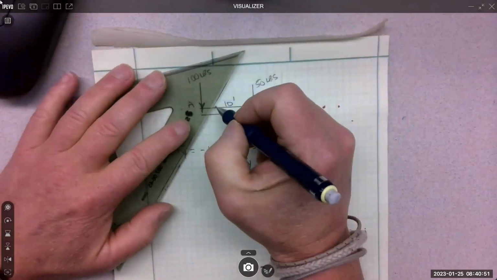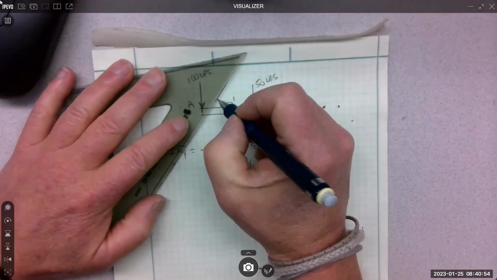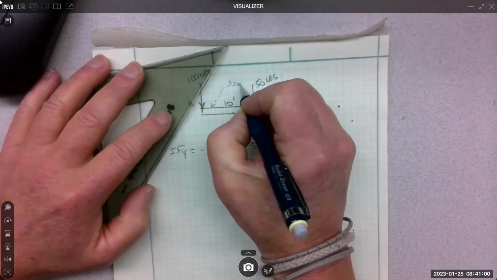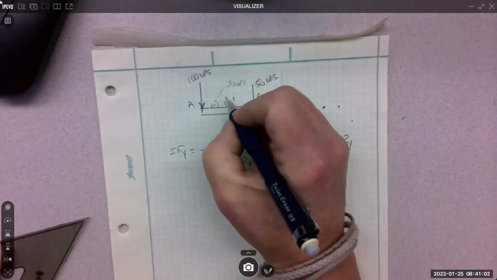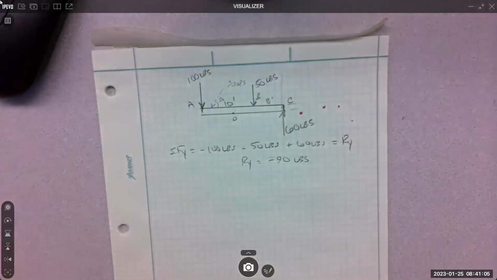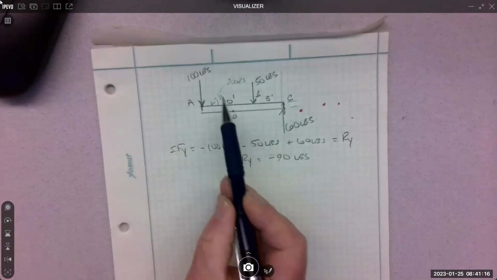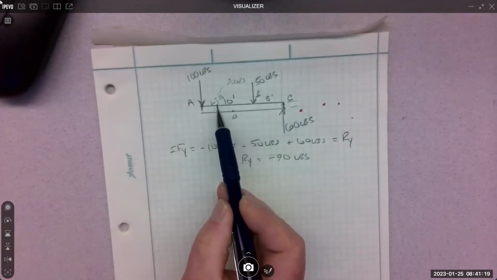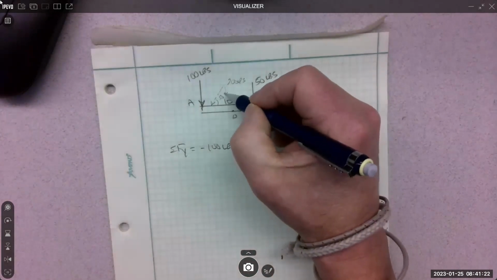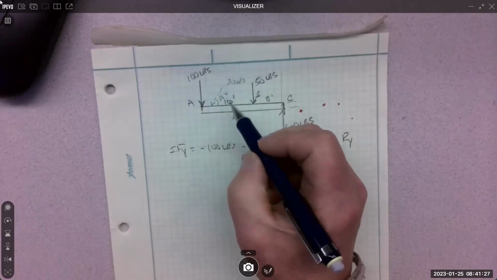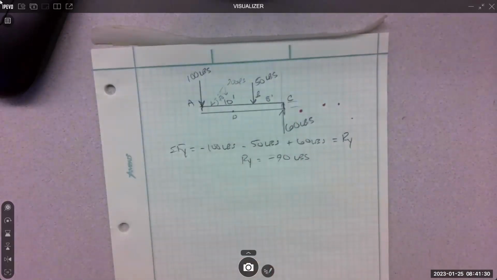So if we had another force in here, I'm going to highlight it in, and maybe it's 200, and it's at 50 degrees. Just another force, but this time at an angle. When we're summing up the Y effect, the vertical effect, what would we have to do? We'd have to find the Fy, that little creature, which is going to be sine 50 times 200, and add it into this, because that's part of the Y effect.